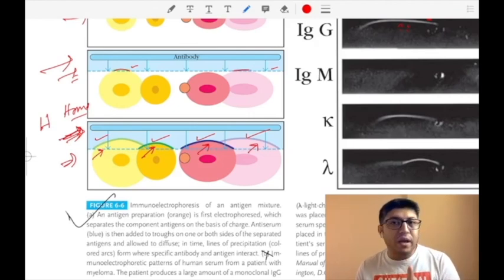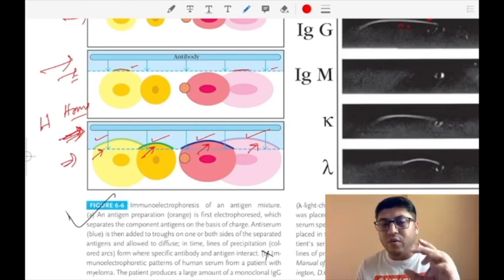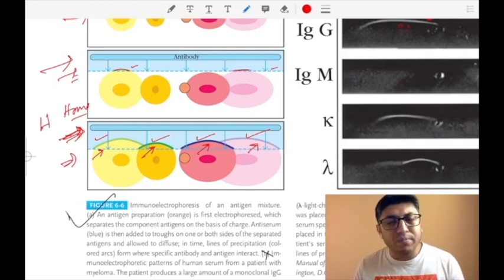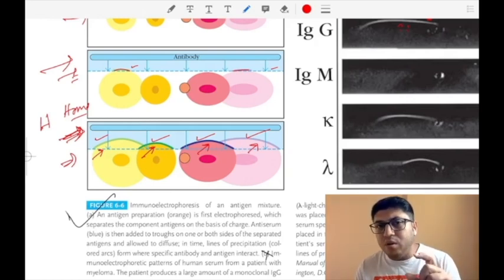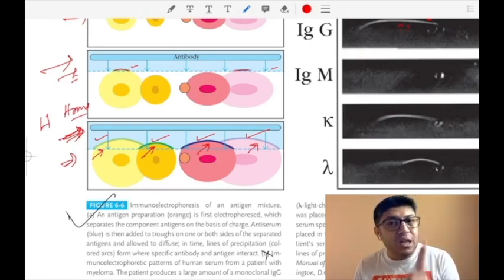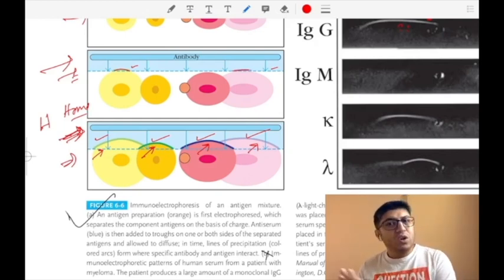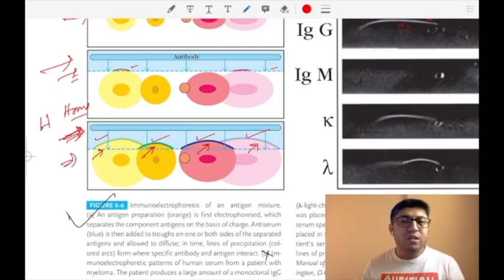You should expect that a single precipitating line is produced, because your antibody is monoclonal and homogeneous in nature, as you are using it for some medicinal, diagnostic or therapeutic purpose. So your antibody molecule should be monoclonal and should create a single precipitating line. If the next day you find a single precipitating line, then your conclusion would be that you have done the hybridoma technology completely fine, and the product is completely okay, because there is no cross reaction and no polyclonal antibody recognition. The antibody I have created is purely monoclonal in nature.